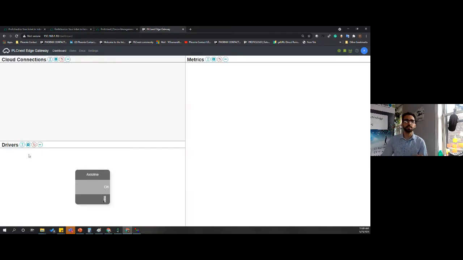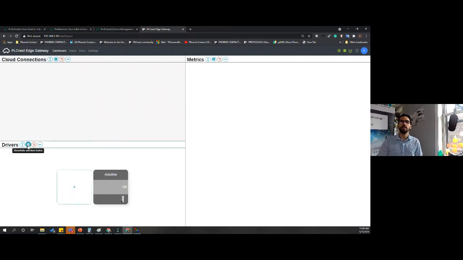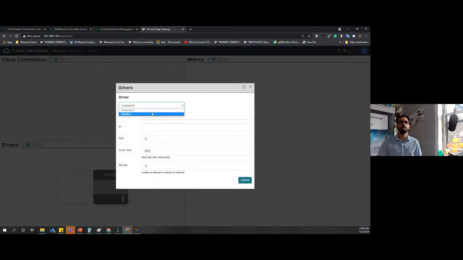What else do we have for drivers? We have Modbus, as I told you, and we have Ethernet IP. Okay, Modbus is a Modbus client, which means you are the client and you can connect to multiple servers down the line, and you can not only read data from those Modbus registers, but you can also write data down to the server. So it's a full-blown Modbus client, and I'm going to show you guys in a bit how it works.